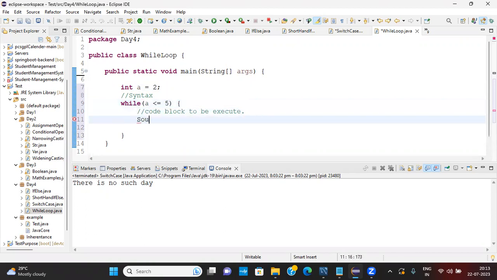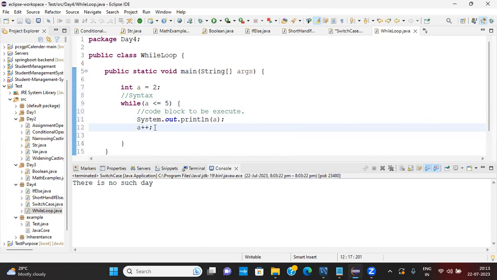Suppose we are passing the code here and we are going to increment it.